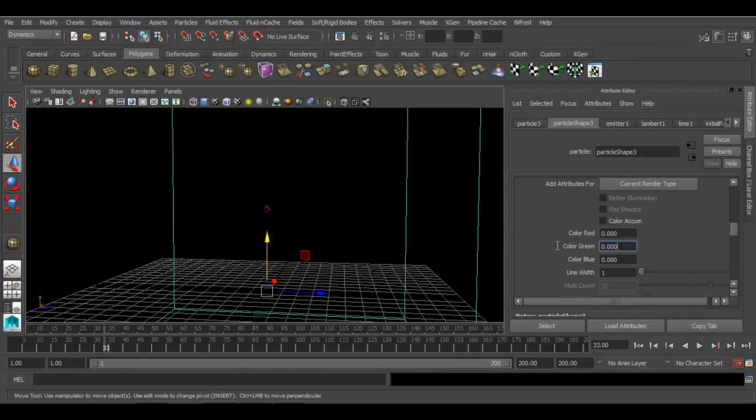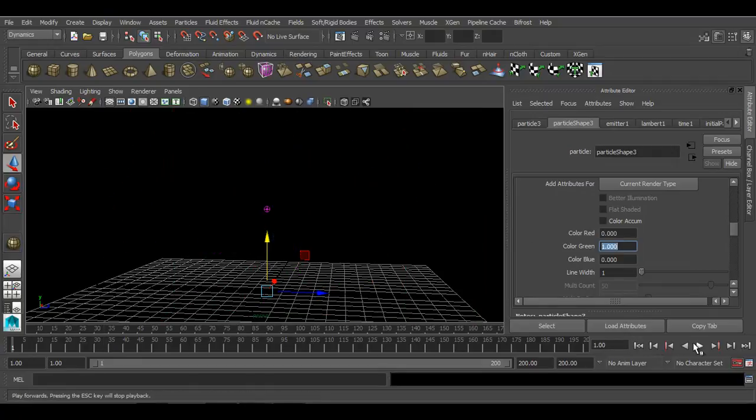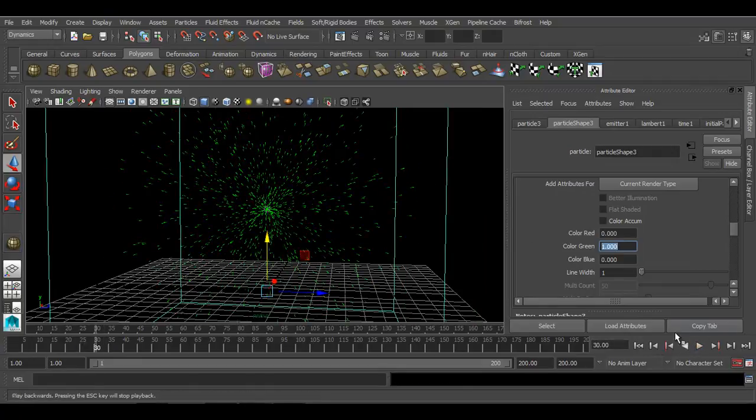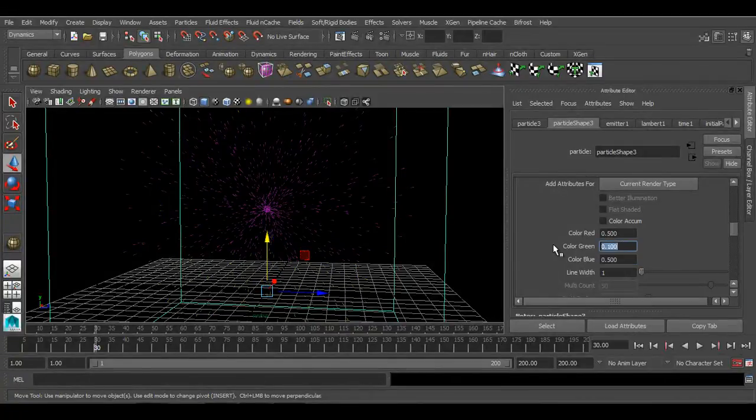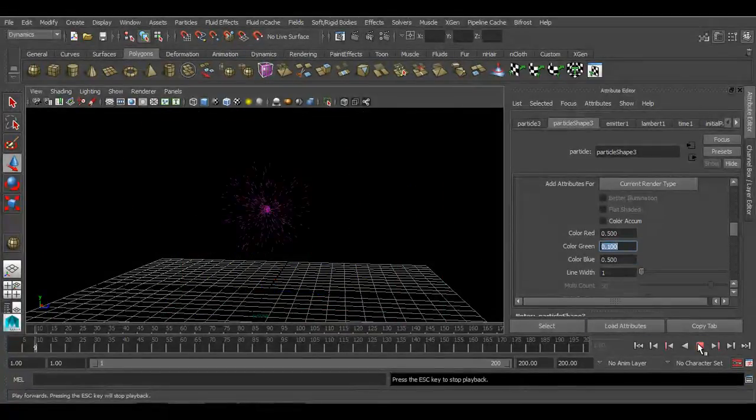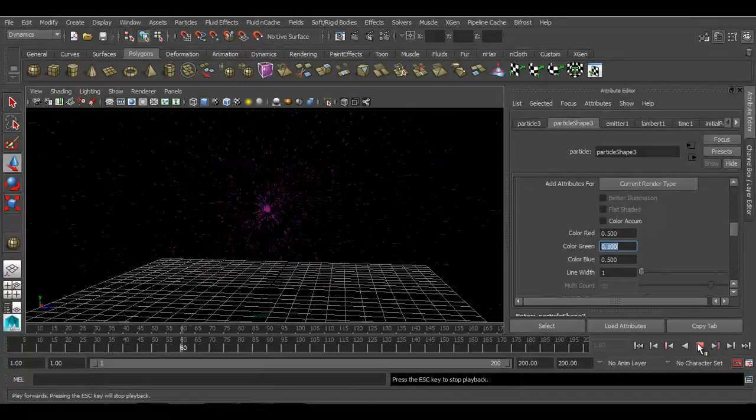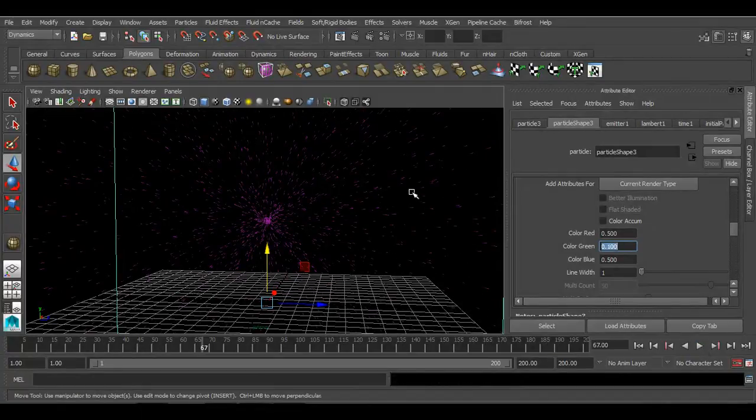I'll make it 0, and for green I'll make it 1. So it is a kind of per object color. To mix it, you can just add 0.5 and it will change the color accordingly. These are the available combinations, but the overall particle color will be the same, a unique color.